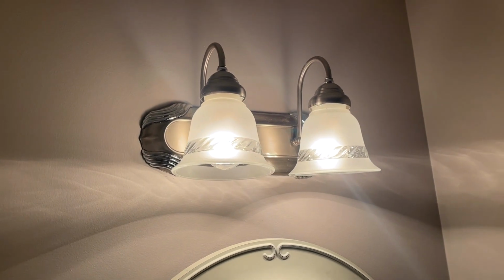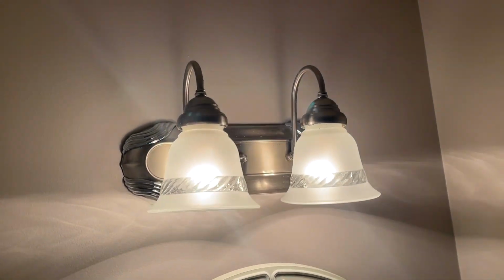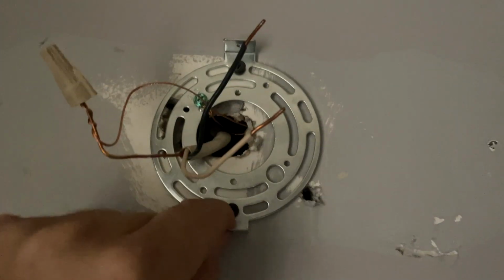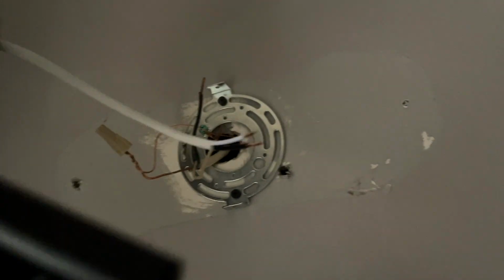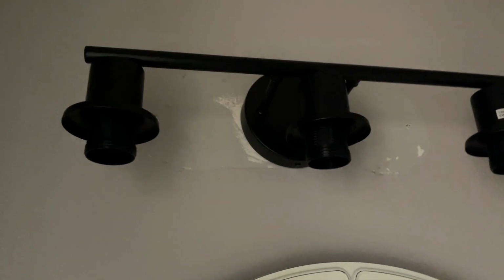And we're going from a 2 light fixture design, a little bit narrower, and going to a black one. Okay, I've got the ground connected. Then you've got your hot and your neutral. Got the bracket on there, ready to go. Attach our white and black right there, and then mount that on. There's a screw for the bottom and a screw for the top. Okay, so now this is installed, and now time to put the globes on.